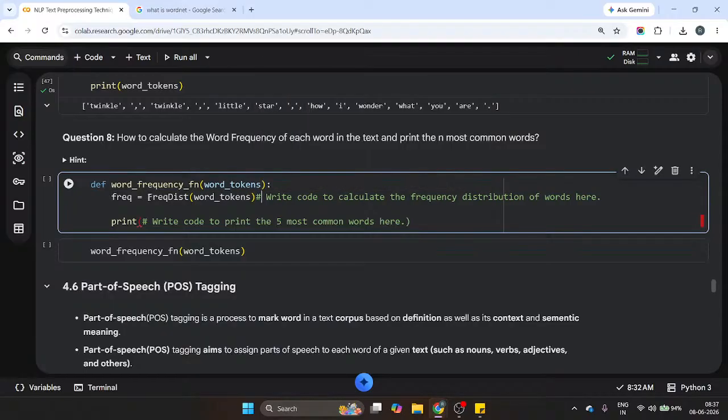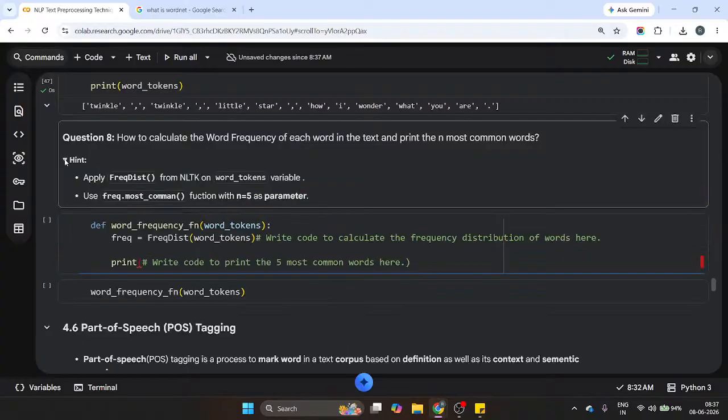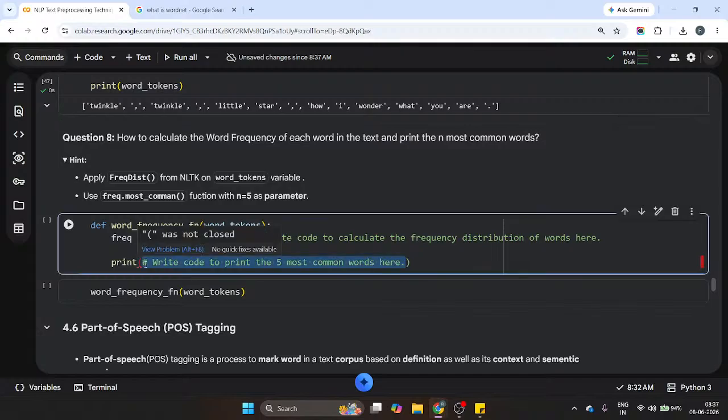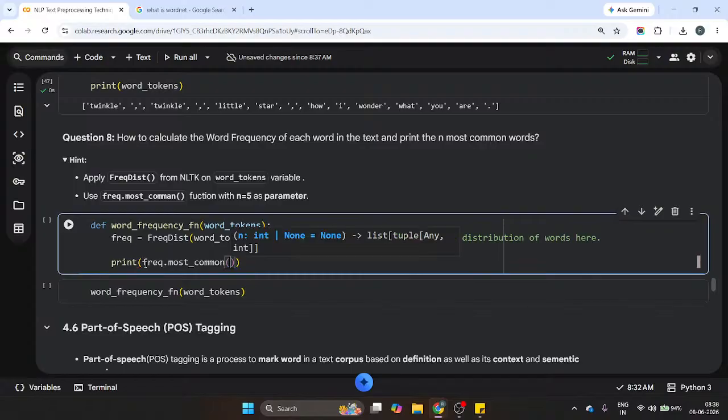And then we will use frequency dot most common, and here we will provide n as 5.